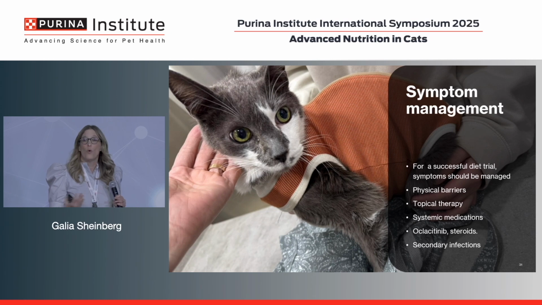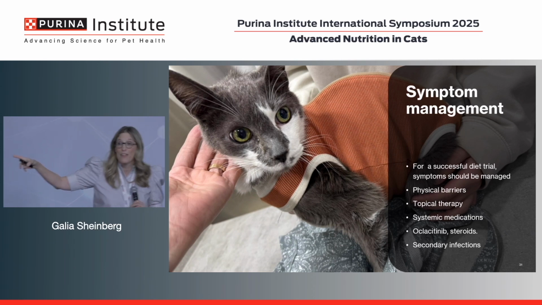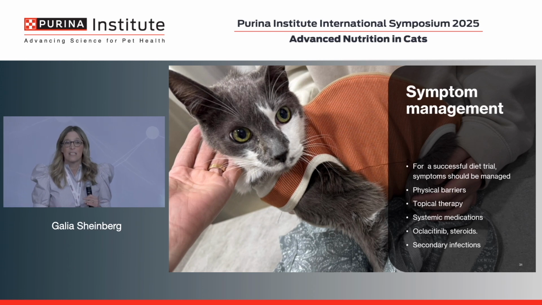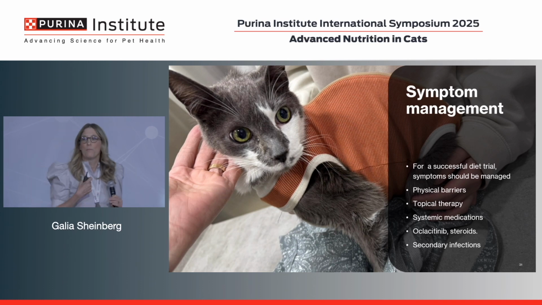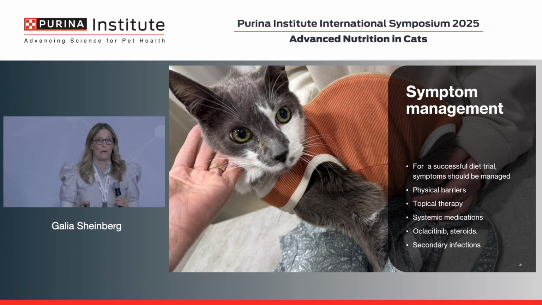Some cats will be okay with a physical barrier. I know that my colleagues in LATAM are very familiar with these types of bodies, not necessarily in other regions, but these bodies are very useful because they prevent physical harm and they're not so uncomfortable. Most cats will not like them when you put them on, but after a little while, they tend to be okay with them.